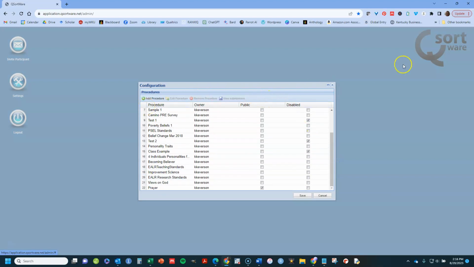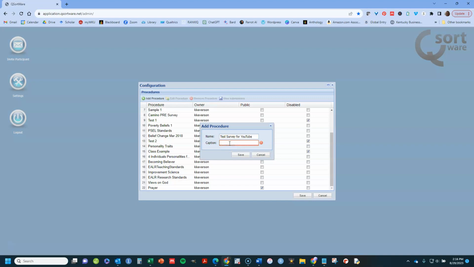But what I'm going to do here is I'm going to use this interface here to create a new, what we call procedure. Your procedure is basically your whole study. And within that procedure or study, you're going to have individual tasks for them to do, like a Qsort, maybe some demographic questions, anything like that, are going to all be within the one procedure. So I'm going to go ahead and give it a name. Let's just call it Test Survey for YouTube. Okay, and that's my name for it.